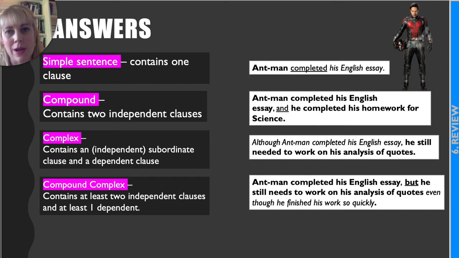Okay, so you should now have a grasp of matching these up. Give yourself a mark out of 4 for the sentence types there. If you got them wrong, go back in the video, revisit the explanations of what each sentence type is, and check that you've thoroughly understood that. Okay, so have a go at doing that now.